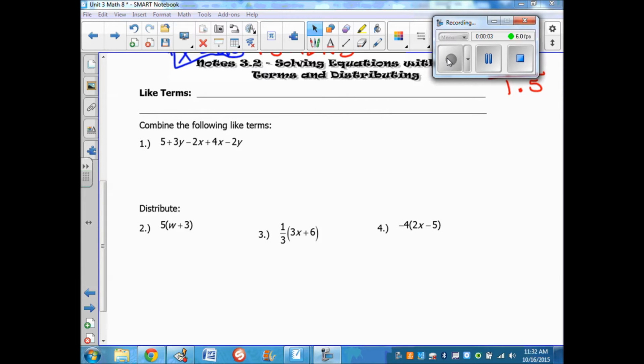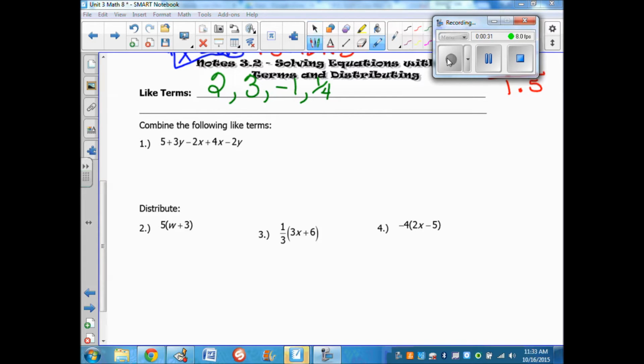Solving equations with combining like terms and distributive. So we need to talk about what like terms are. If I had something simple, a 2 and a 3, those are like terms. Or I could even say a -1. All three of those are like terms. Well, what about a 1/4? All 4 of those are like terms.